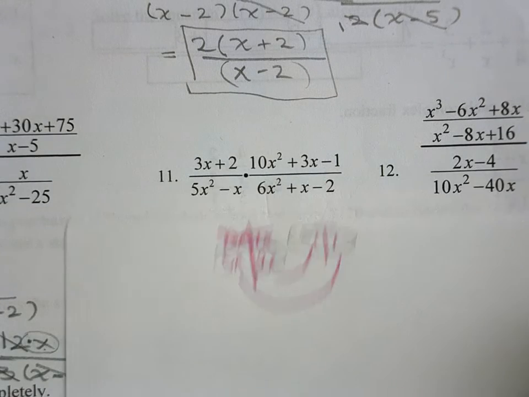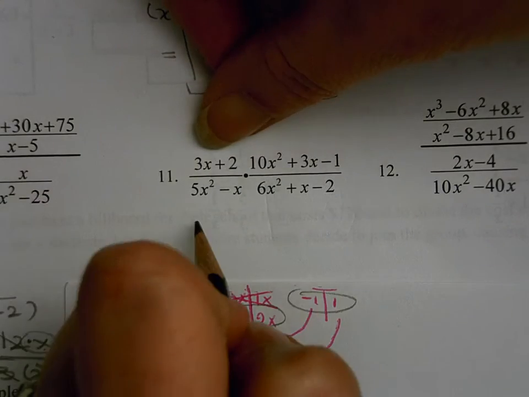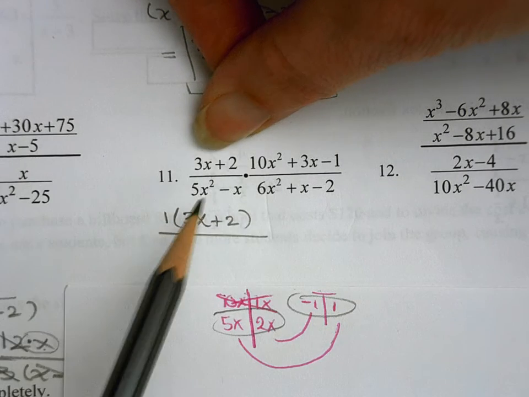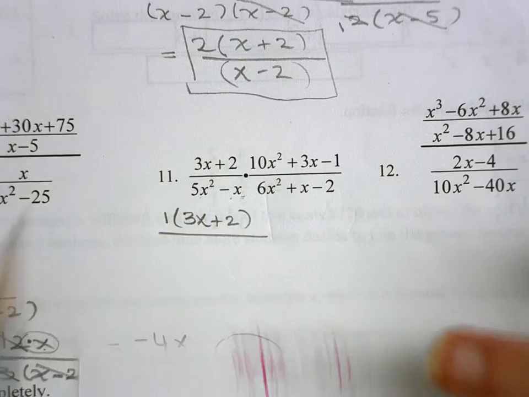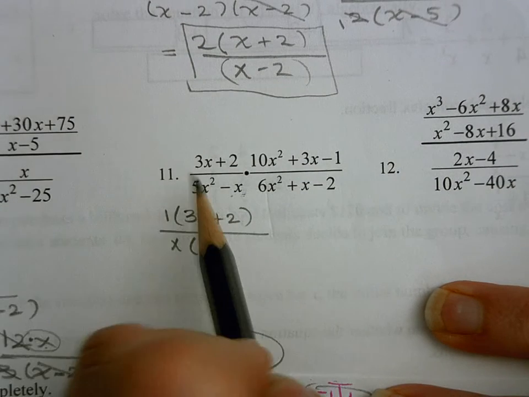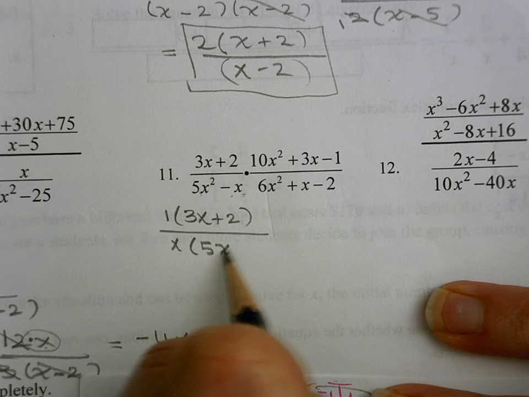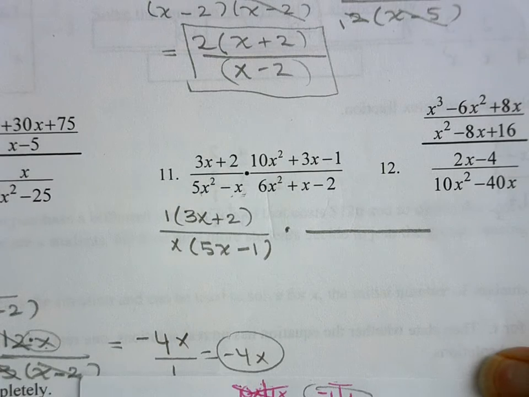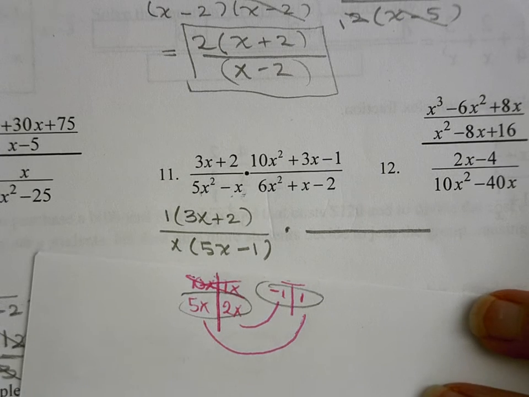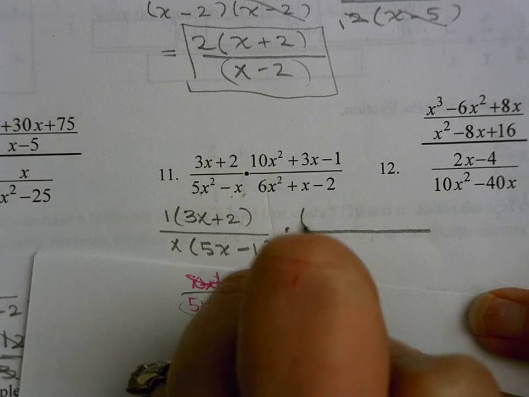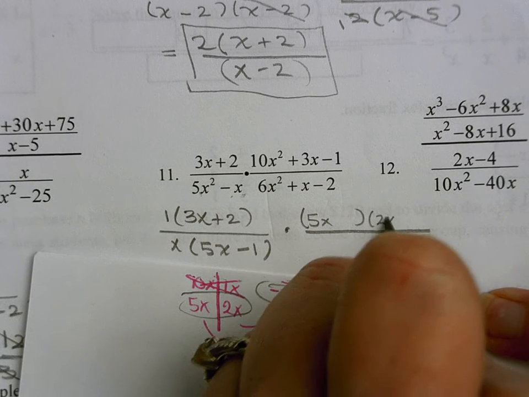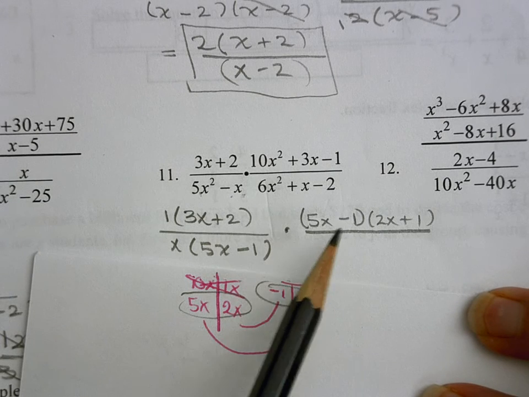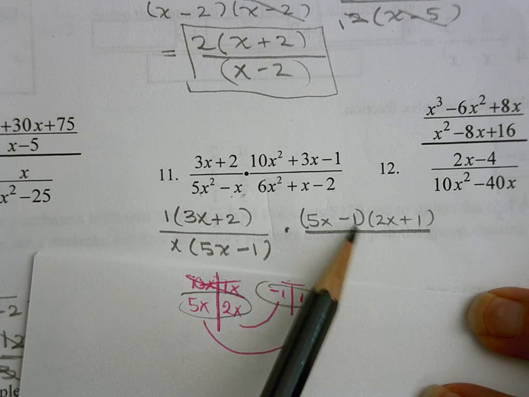Let me pull that away. So over here, so I have a 3x plus 2, and I can always take out a 1, right? And then here I can take out, looks like an x. So that will leave me with a 5x minus 1. And then over here, I'm using the pair that I came up with, right? So this pair down here. And then do a quick check, so that would be positive 5x minus 2x, which is 3x.